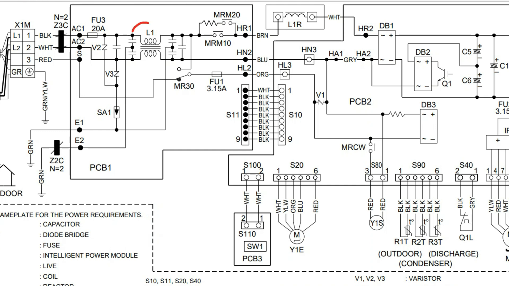Moving on in our schematic, we see a coil here with two lines in between — that's an iron core. One thing to notice right away is that this coil is not a standalone coil like you'd find in a condensing unit on a traditional split system. This is actually part of the printed circuit board. Unlike a traditional contactor coil activated by a simple 24-volt thermostat signal, this coil is controlled by the powered circuit board that's constantly monitoring all these inputs. There's a lot of logic behind whether or not this coil gets energized.